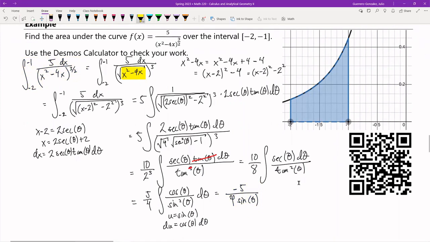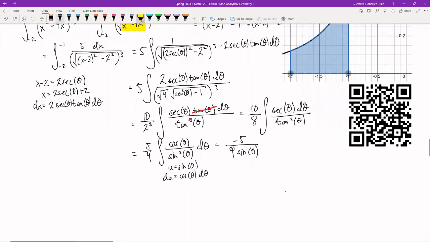Okay, and to do that, again, we're going to be using this to construct, in this case, we just need sine, right? We just need sine. So I'm going to grab this yellow one. I'm going to bring it down here. So if x minus 2 is equal to 2 secant theta, right? Then x minus 2 over 2, that should be equal to secant of theta.